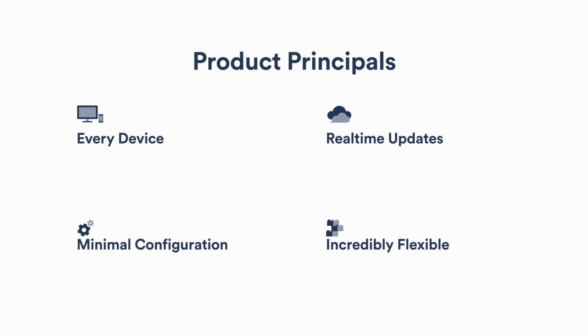We believe that there should be minimal configuration. We want to just get you straight in there, collaborating and working with other people. The things that you might want to configure, the lists, the setup, the workflow, the other settings, the power-ups, those things you can do on the fly. And when you do them, you tend to do them in context. So if you want to change the name of the list, you just click on the name of the list and type a new name. If you want to change the power-ups, you just go to the side by the board and change the power-ups. It's all right there in the board. There's not a lot of preferences and settings and that sort of stuff.